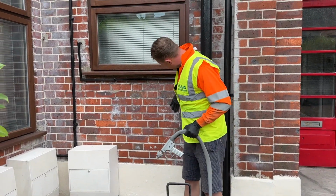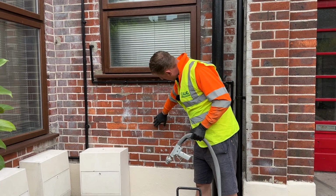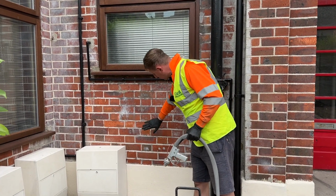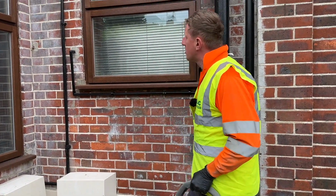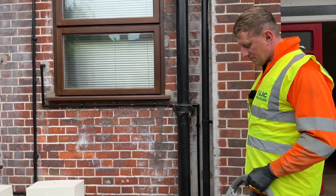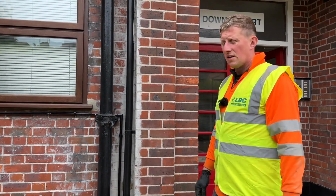So we just remove the limescale from the bricks and do no damage to the fire skin on the bricks. The bricks will be undamaged and everything will be removed. Oh, nice. So it's a good piece of equipment, yeah? It is, yeah. So other than limescale, what other stuff do you think it can remove?